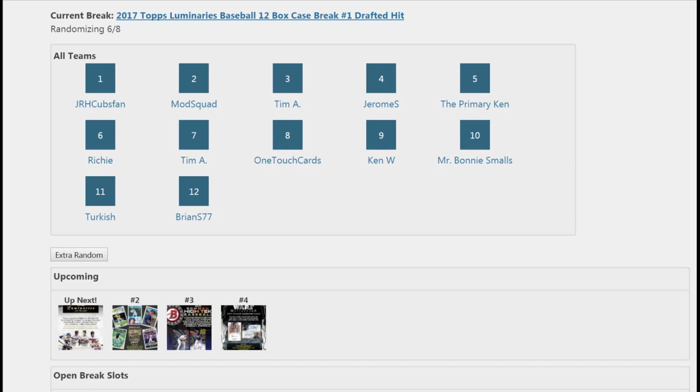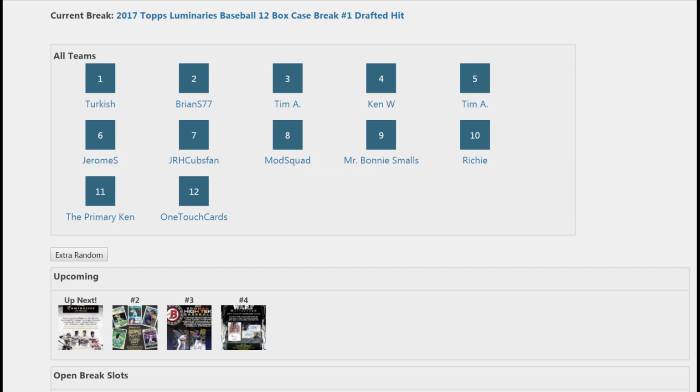One more time for the draft order. Well, two more times. One more time now. One more time for the draft order. Turkish, number one. Turkish, Brian S., Tim, Ken, Tim, Jerome, Jer H., Mod Squad, Bonnie Smalls, Richie, Primary Ken, One Touch. There's your draft order.